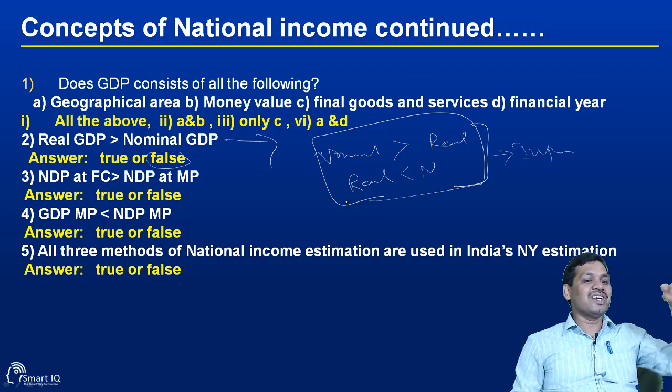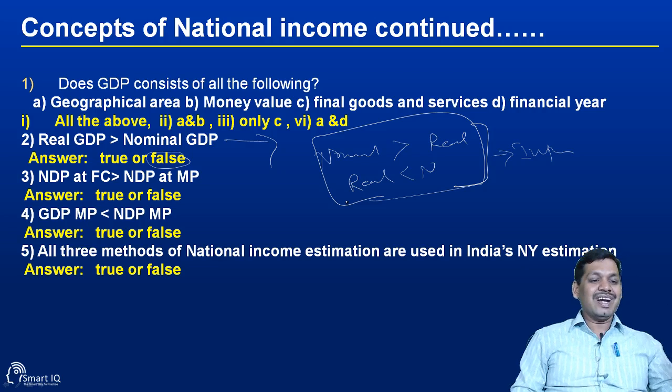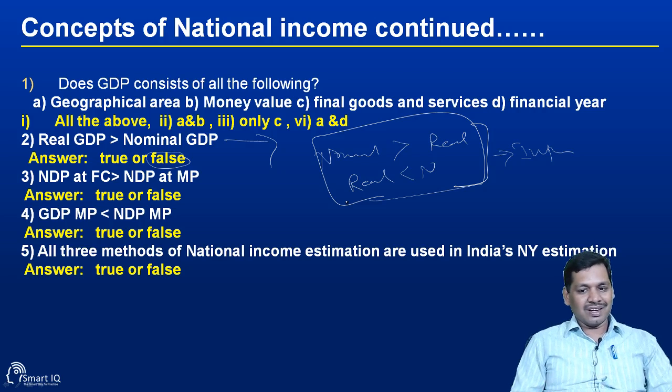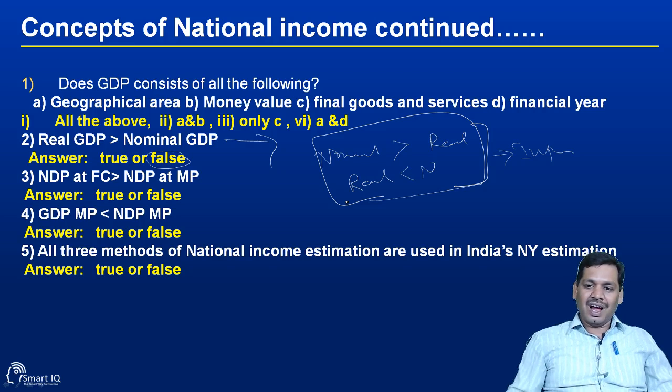So what definition of real and nominal did we understand? Nominal uses the current year price, and real uses the base year price. If the base year price is equal to the current year price, then real is equal to nominal. This is the way you should understand. But normally, the base year price, the previous year's price, is lower than the current year price if you have inflation. Normally, any country in the world has inflation. And in general, no country in the world normally has a deflationary case. We'll speak about many issues on inflation sometime later.